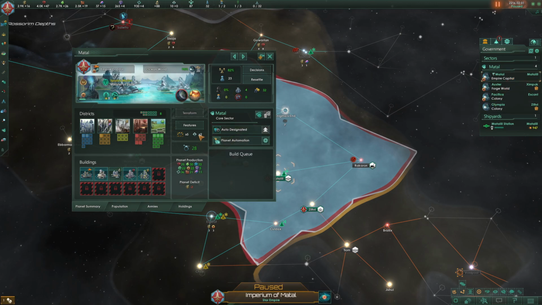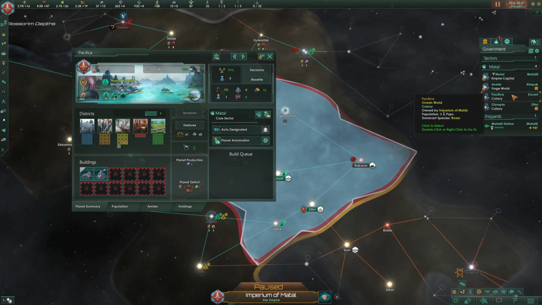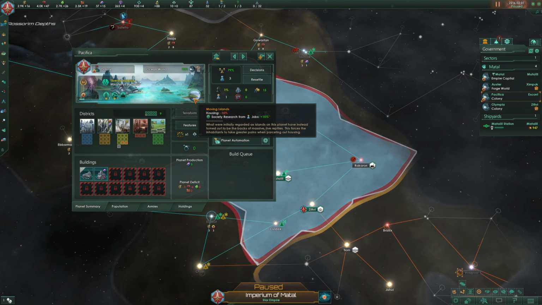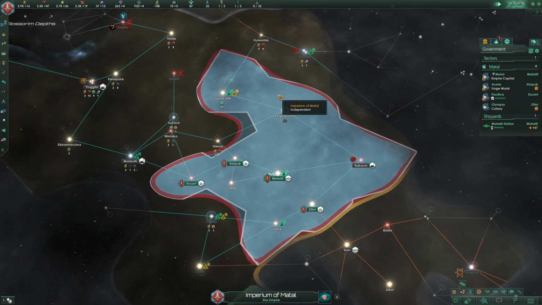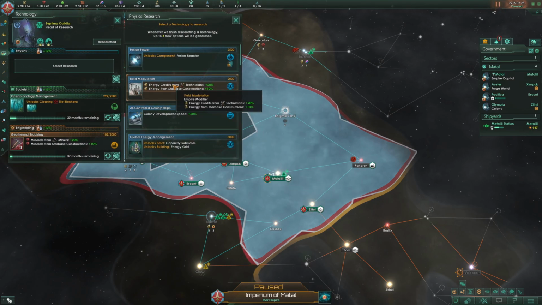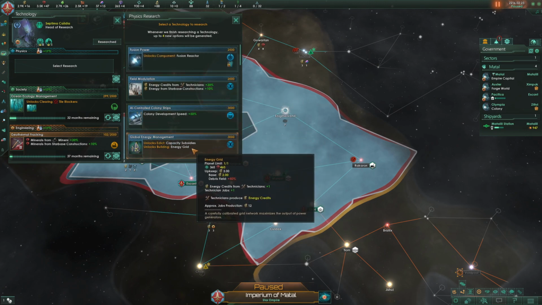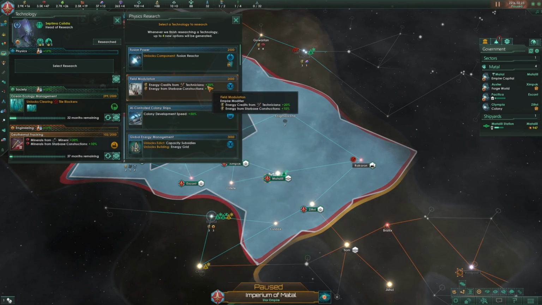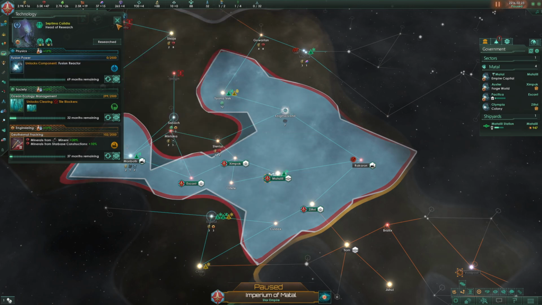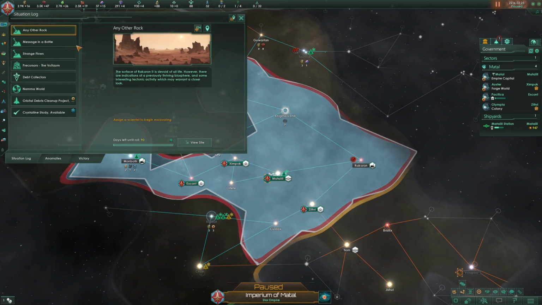Society. Ship debris. So this would give us more research. I mean, that seems like a good way to go there. A reactor. For energy. Fusion. We are being contacted by aliens. Of course.